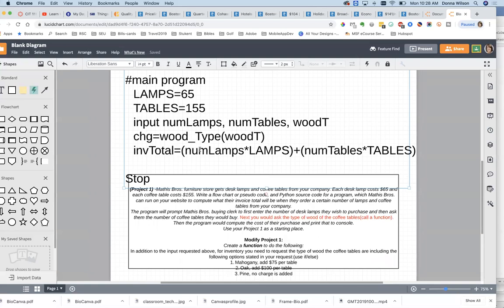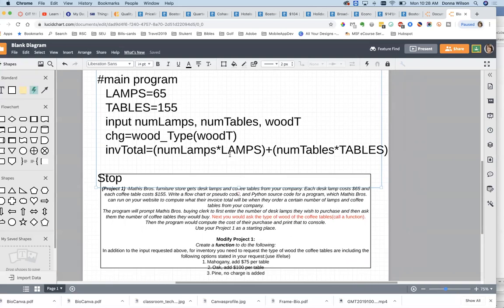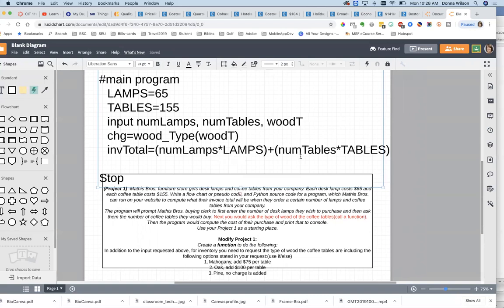Now the invoice total is going to be equal to number of lamps times lamps plus number of lamps times tables plus charge, or does it say for each table? Well, it asks for you to output every single thing that you input. So you have to input the total for the number of lamps and the total for the number of tables.